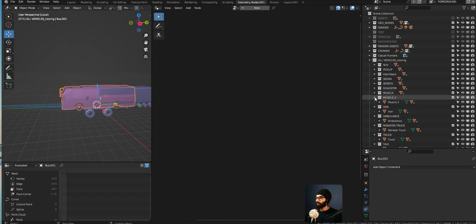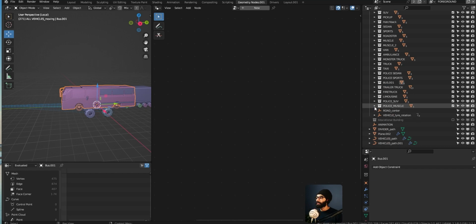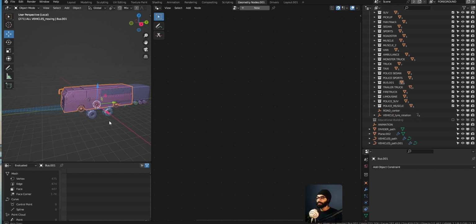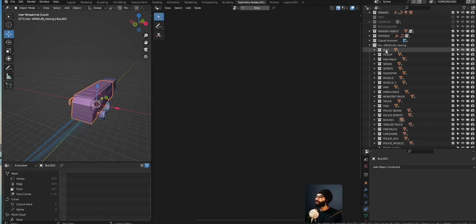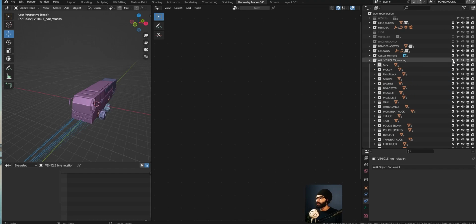And the last step was to put all of these into single collections, because otherwise if the wheels are separate and your vehicle body is separate, what will end up happening is when you instance them, some will be vehicles, some will be tires of vehicles, which you obviously don't want. So you want to have them as individual collections like this.